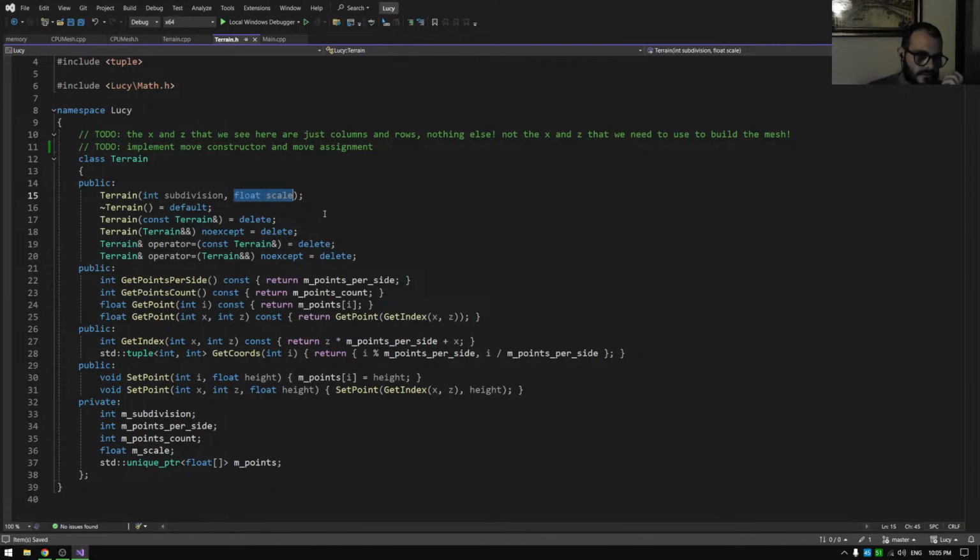Not really. Do we want to rotate the terrain, translate the terrain? Not really. So scaling the terrain, yes. Do we?